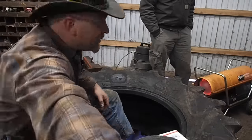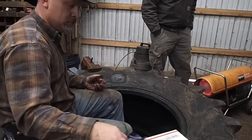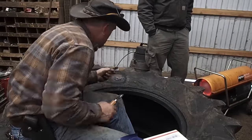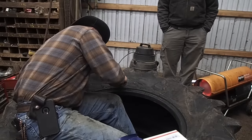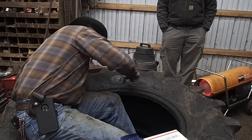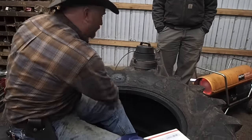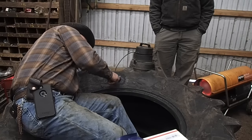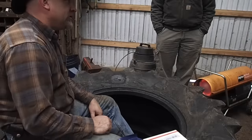You see that dirt on my hands is not actually dirt. It's actually that liquefied gum that I use as an adhesive, and that is a heat cure. The patches that I use, they're also a dual cure, whether it be cold vulcanizing with the rubber cement or the heat cure, like I'm about to do, or I have been in the process of doing. So you go ahead and you just keep layering it until your tire is all built back up again.